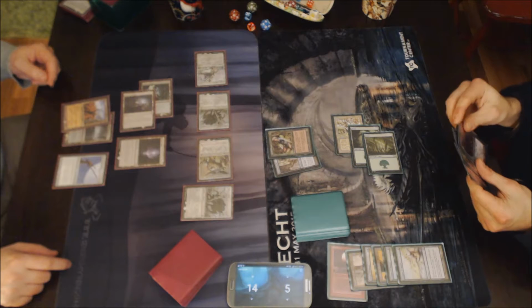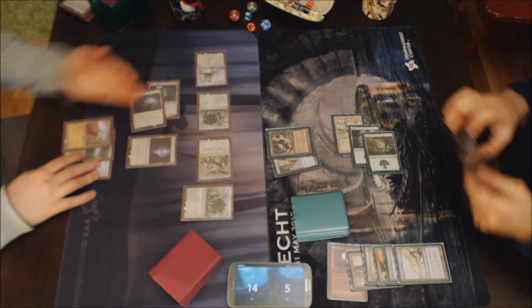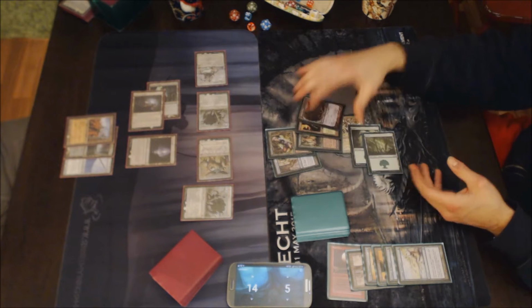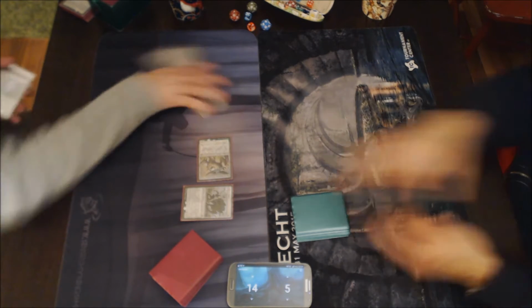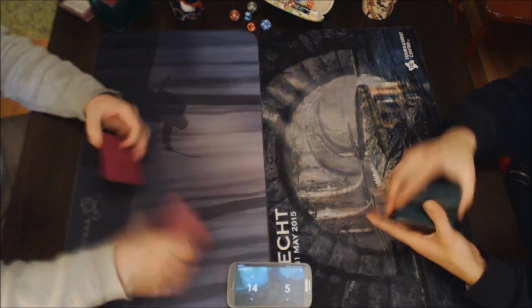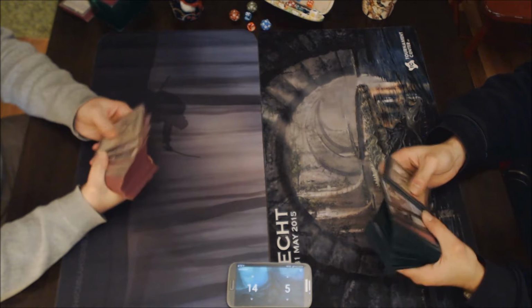But that doesn't count for Glimpse because he has to cast them to draw, as far as I remember. No, he just really doesn't draw much. He had a fetch on hand, so if he would have drawn another 1-drop, but I don't think he did.